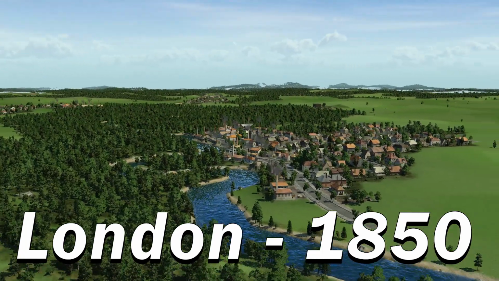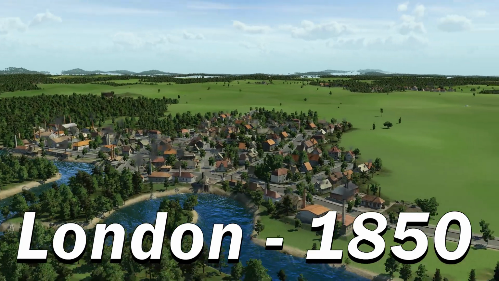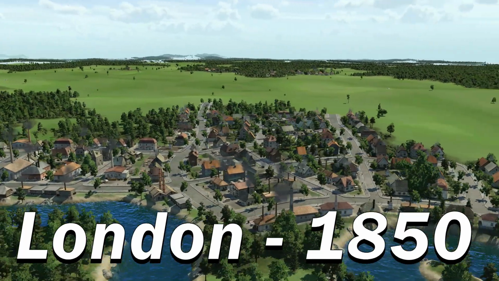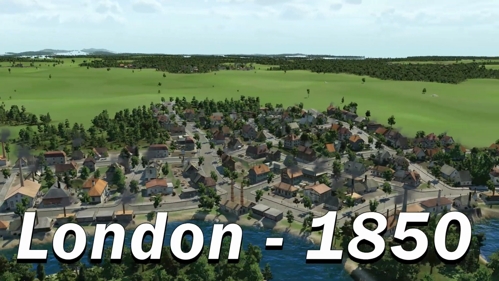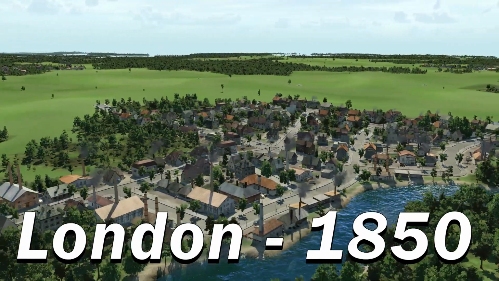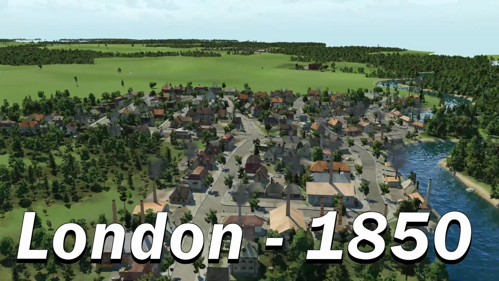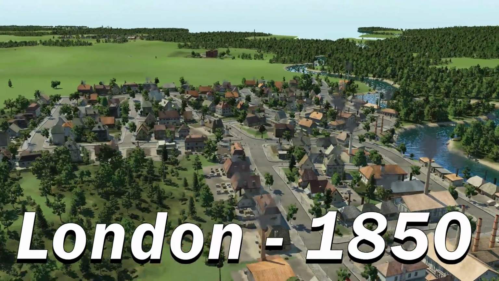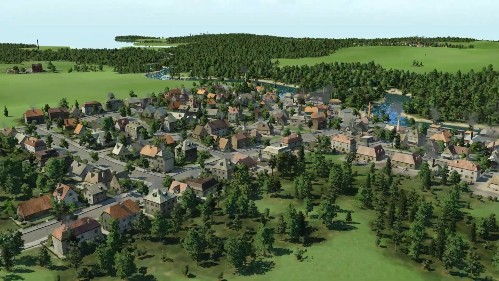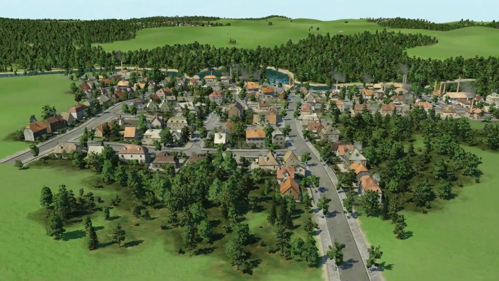The Blitz was one of the largest aerial bombardment campaigns in history, and the challenge in this series is to build up a massive capital city and make sure that by 1940 we have all of the required transport links to evacuate the population. But it's not only about the population. We also need to make sure that London is supplied with a sufficient amount of goods to grow substantially.